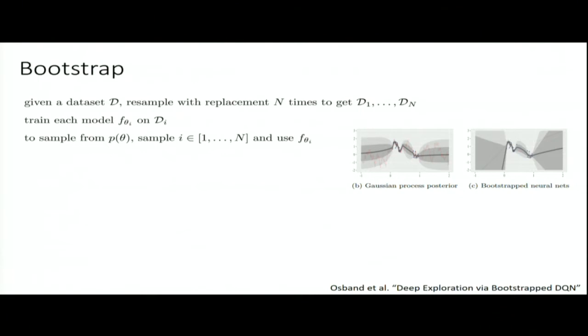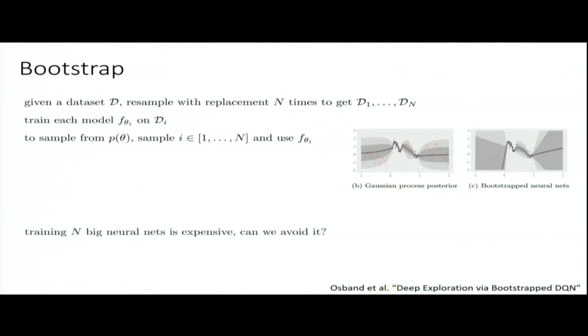So in practice, if you use a different random seed or a different initialization for each f theta I, you can actually just train them on the initial data set, and you still get a lot of variability between the models in the ensemble. So in order for the theory to really pan out, you need this resampling with replacement business. But in practice, you can actually get decent results if you don't even resample and just initialize your models with different random seeds. And that's, in fact, what's actually done in the paper. So they go on about how you need to resample, and they say, well, actually, we don't resample because we have neural nets. So a little anticlimactic. But it's still good to understand the theory behind this.